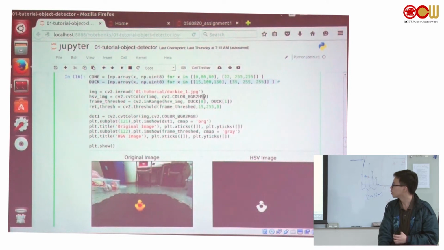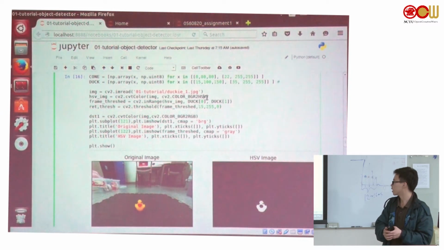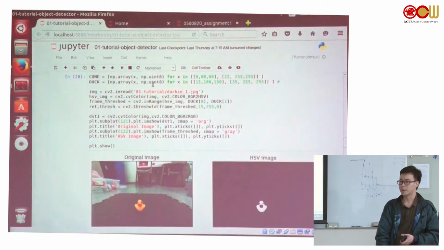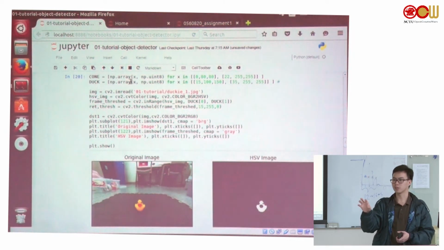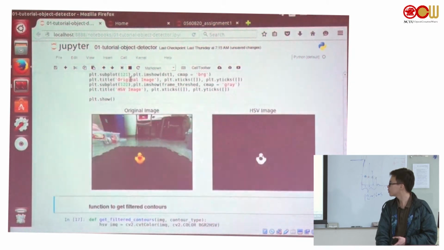And then in this part, we try to shift the RGB value to the HSV and try to run the image, which you can see that it will be showing only the white part of the duckies, or the detected duckies will be shifted to the HSV value and it will show as white duckies.